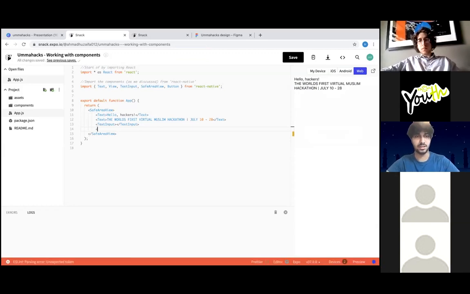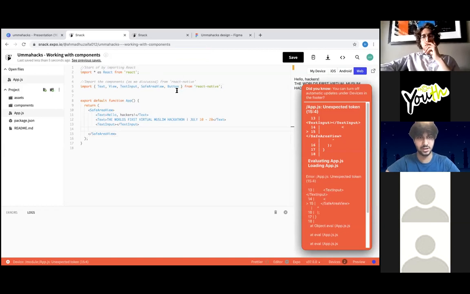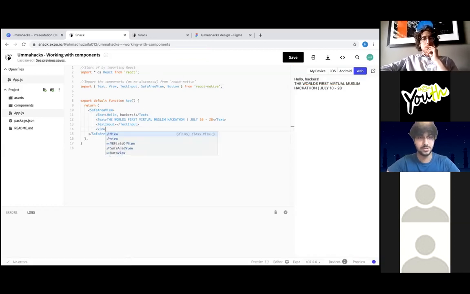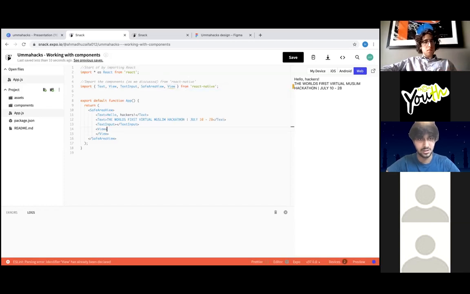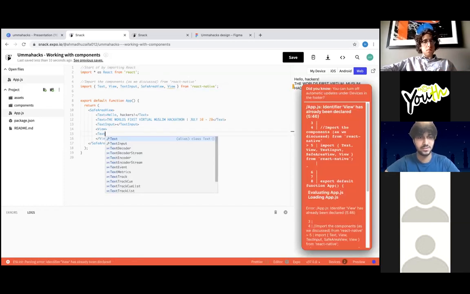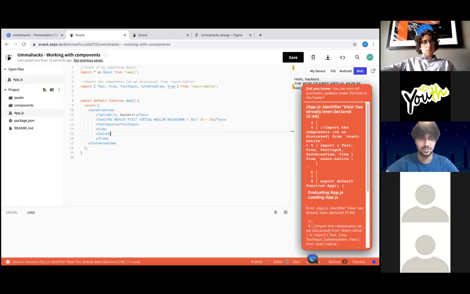Add maybe a view, and within the view, you can have other text. You have to import view here first, or else it'll give you an error. But have other text, maybe like hi. Yeah, just play around with it.